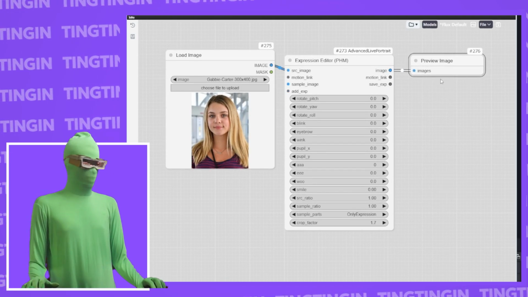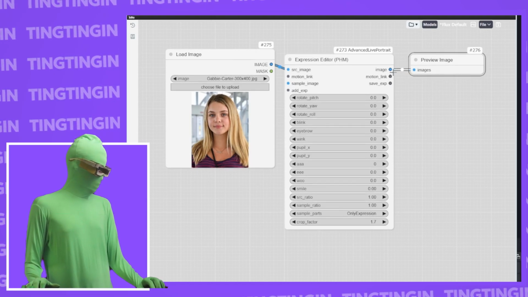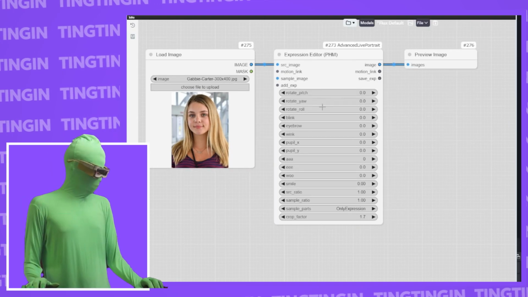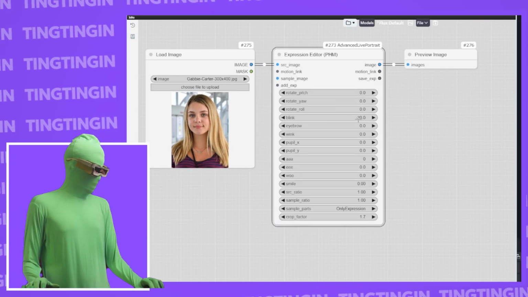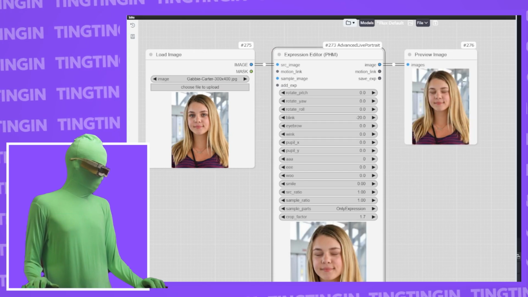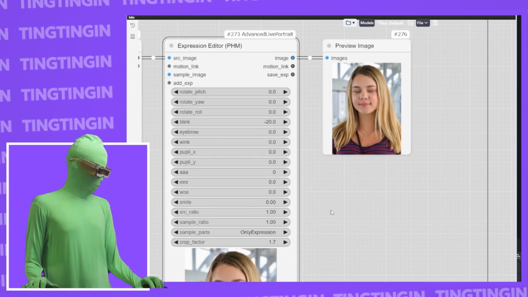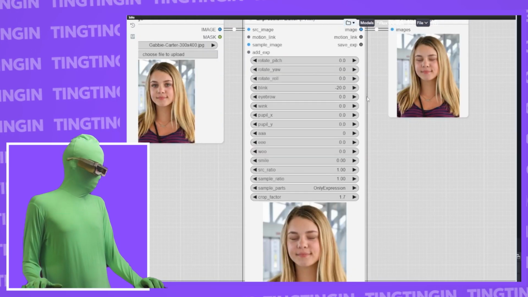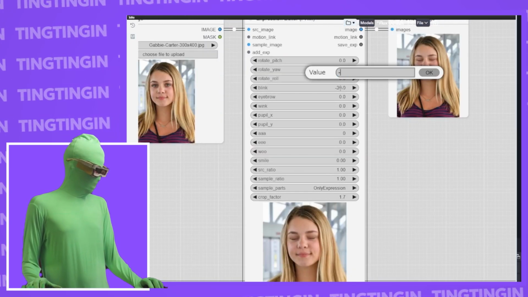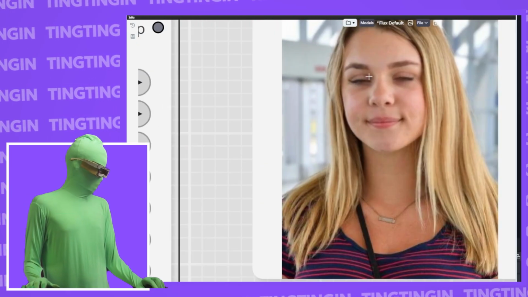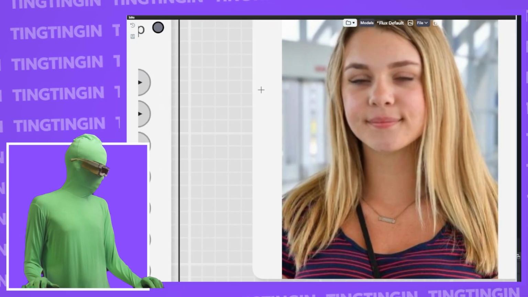Keep in mind, if you want to save your image, you would have to add a save image node instead here. With this, we're not going to be saving the image since I'm just going to use it to show you. Yeah, and this is quite simple. If I change the blink setting to -20 here, and I queue this, you see on the other end here, I end up with an image of the person blinking here. One thing you'll notice is it doesn't look as good or realistic. You could set this to about -10 so it's not as extreme.